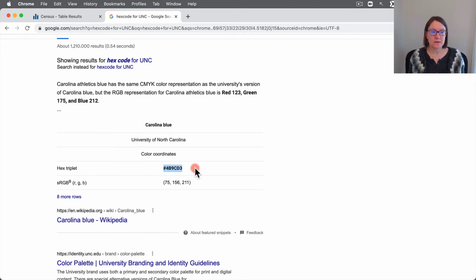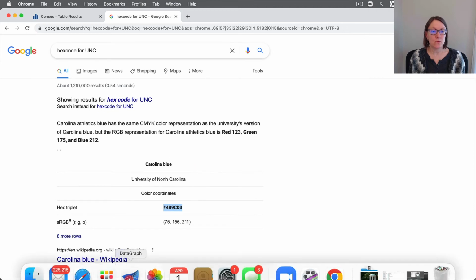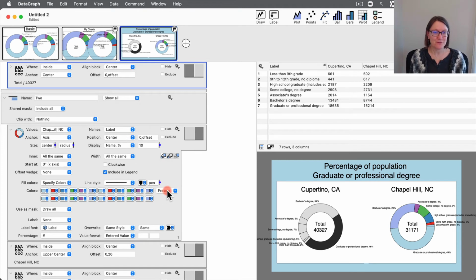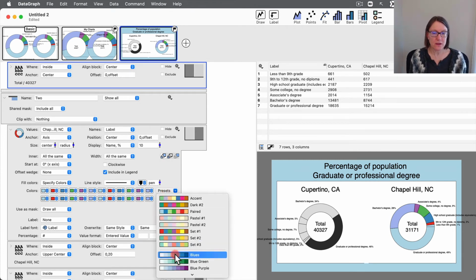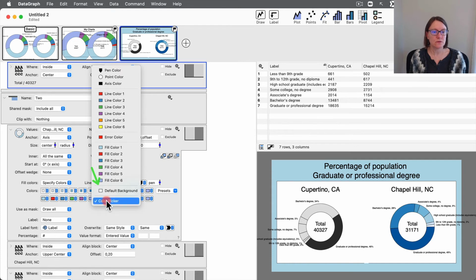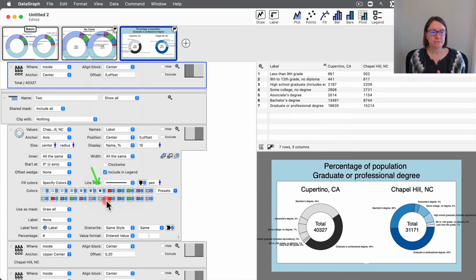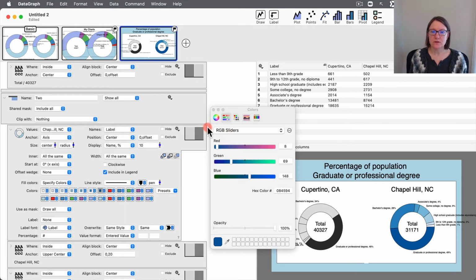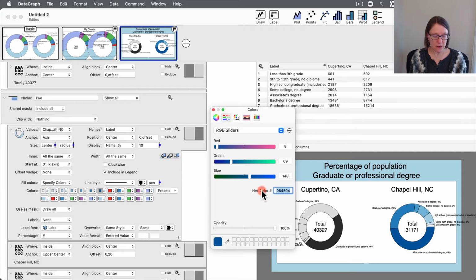So we can copy this code, and this will be an easy way for me to put this within my donut here. So first thing, it's a blue, so I can choose blues just to get within the right family. But this last tile here needs to be something other than this really dark blue. So if you click on the menus next to it and then go to the color picker, and within the color picker, if you go to this section where you have RGB sliders and look right down here, here is an option to enter the hex code. So I'm just going to paste in that code that I copied.